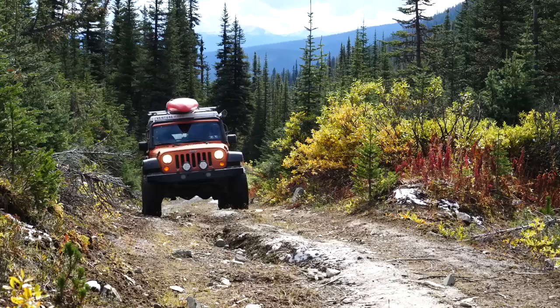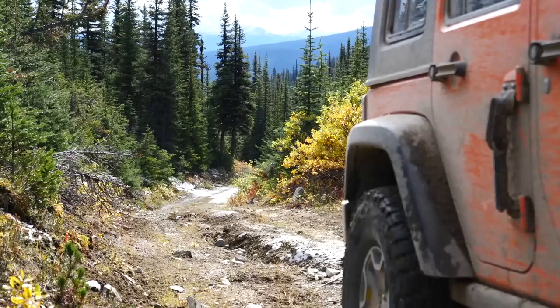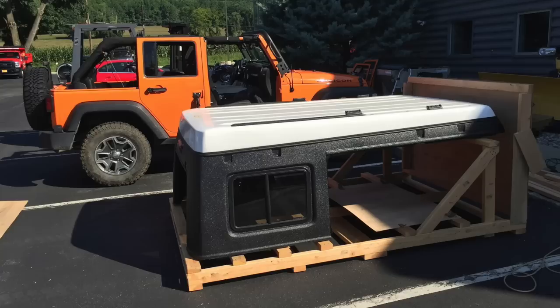I purchased OrangeG in 2015 with absolutely no expectation that I'd ever live in the Jeep full time. However, I was very much an overland travel enthusiast, and I wanted to outfit the Jeep for comfortable road trips and backcountry adventures. One of the first things I got for the Jeep was the Ursa Minor J30 camper top, and after it was installed, I recalled my experience in the XV-JP. And I think that's when the wheel started turning in my head about going mobile.